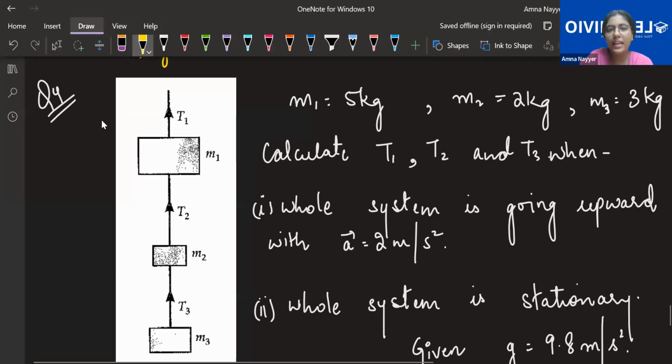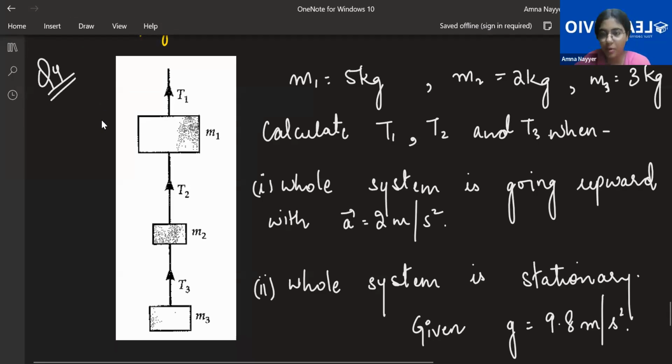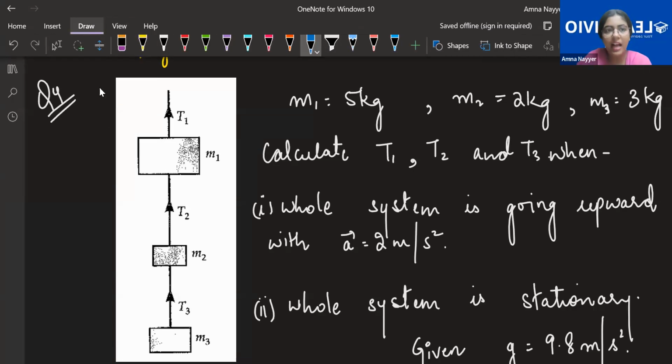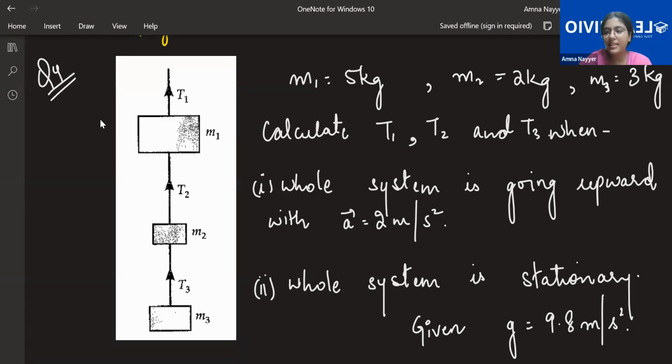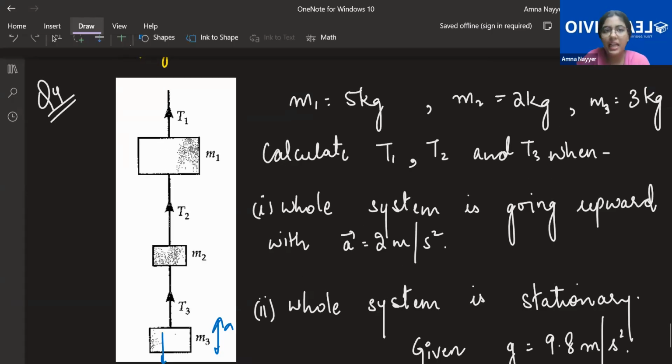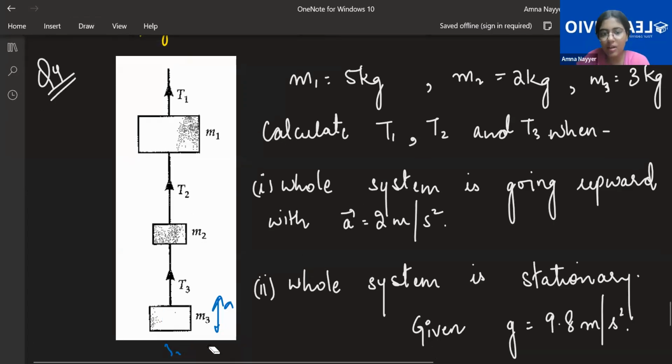See, as I told you, whenever you have any question, you have to draw the free body diagram. Many questions can be solved directly. Like right now, at this stage, I'll prefer to solve the questions like this: M3G acting here and acceleration upwards, so this minus this. But at your stage in class 11th, you are marked for writing the free body diagram. Free body diagram is a particular topic in your syllabus. You will not get a question saying draw the free body diagram of this.